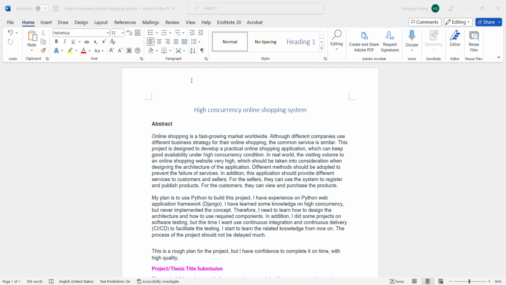Other functionalities are included, such as the location service, the payment, and the email service. Also, the non-functional requirements are listed here. Next, we can try to visit the application.